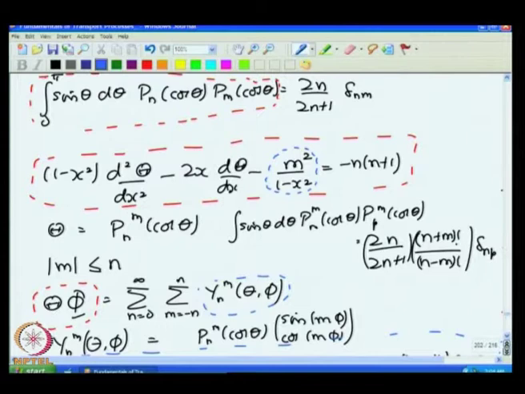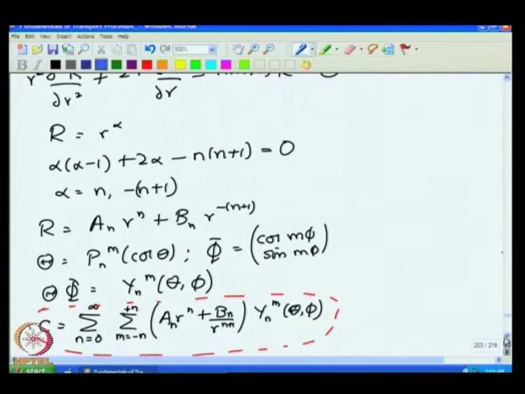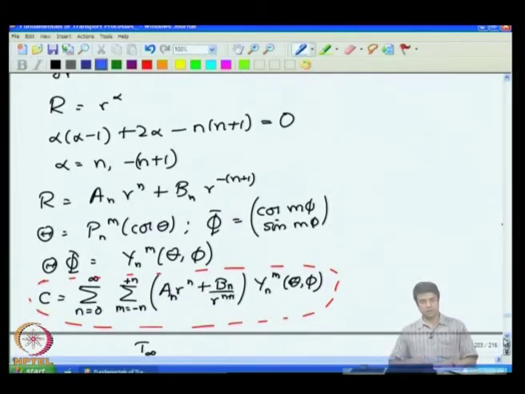Before that, if you recall, we had solved the Laplace equation, the heat conduction equation, in a spherical coordinate system, and we had got solutions of the general form shown in the red there. A summation over spherical harmonic expansions Y n m of theta and phi. These are products of the Legendre polynomials P n m of cos theta and cos or sine of m phi. Those are orthogonal functions, they are all orthogonal to each other, with the inner product defined as an integral over phi from 0 to 2 pi and over theta from 0 to pi.